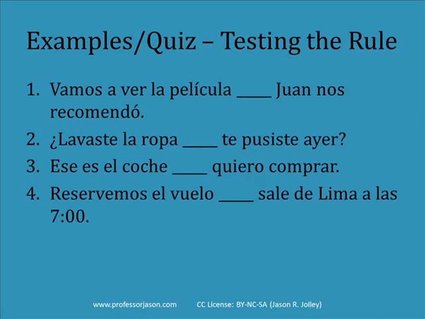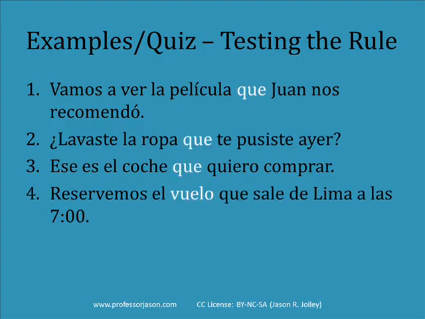All right, so here we have exercises 1 through 4. And as you go through these, remember, all we care about is whether we see a preposition in this case. If not, we're using que no matter what. We don't even have to think about it. So that gives you a hint about this particular group. Take a second, maybe write down your answers for numbers 1 through 4, and then I'll show you my correct answers. Go ahead and pause this if you need to here.